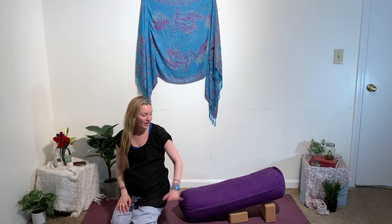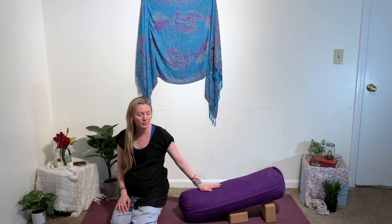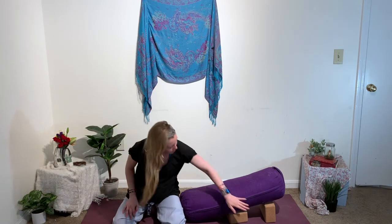Before using the strength of your arms to make your way upright. And the final shape that we'll take in today's practice is a restorative one. It'll be a reclined bound angle. So you'll want your bolster and your blocks in a similar orientation to how they were before in that supported child's pose. I'm showing one block on the medium height and one block on the lowest height because this bolster that I'm working with is pretty thick. But you could also have that first block onto the highest height, second onto the medium height.